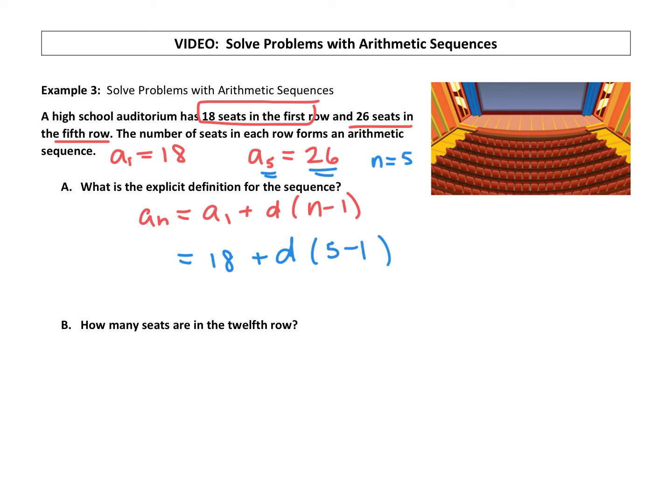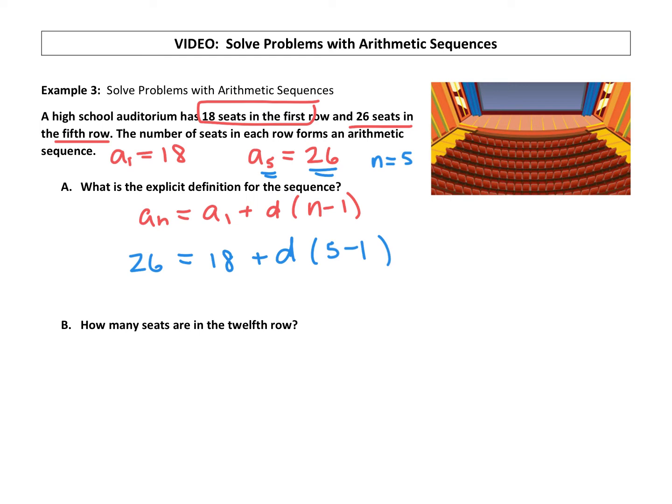And then what we're forming is the fifth term. Well, a sub n is the fifth term, and we know the fifth term is 26. So we have a 26 out front. So this a sub 5 equals 26. The subscript is your n, going in right here for n. And this whole thing, if we put a 5 in for n, this whole formula will give us the fifth term, which is 26. Now we just solve.